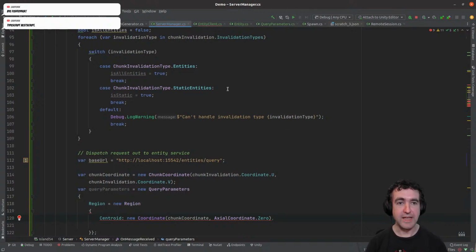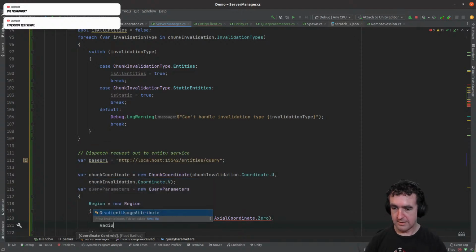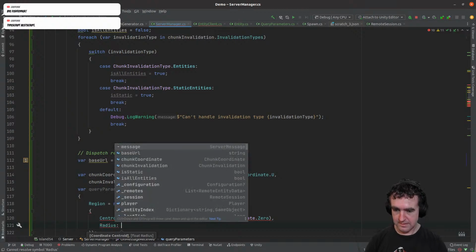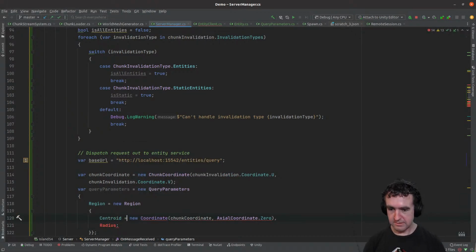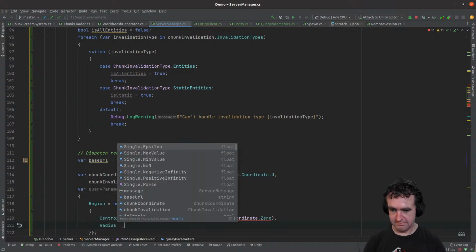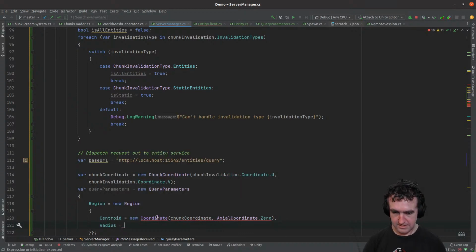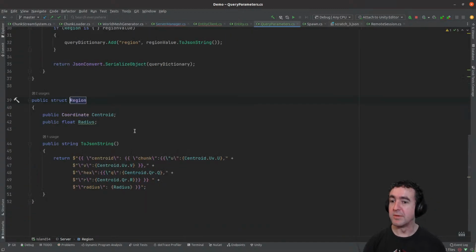Oops, I didn't mean to run that. I was meaning to make sure that it was stopped. Radius. What's going wrong here? Oh, these are meant to be equals. That's a bit better. Oh yeah, there's just the wrong type in region, I believe.